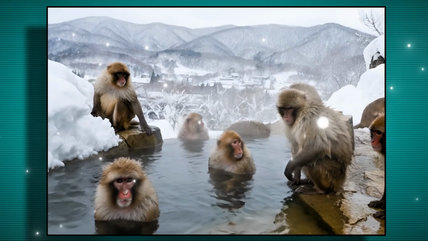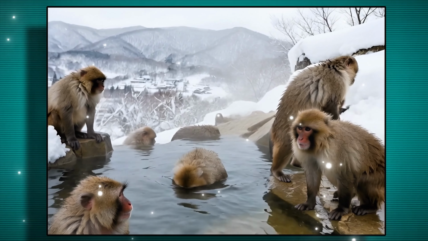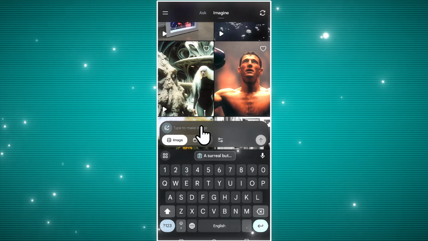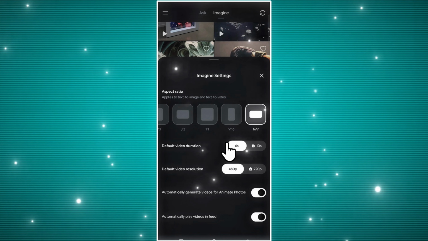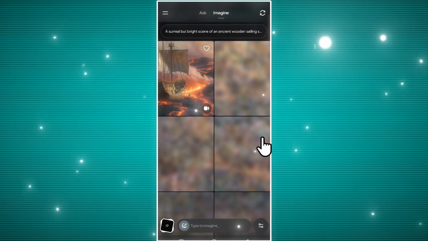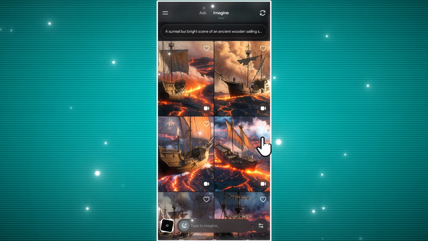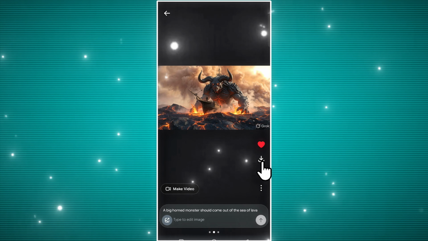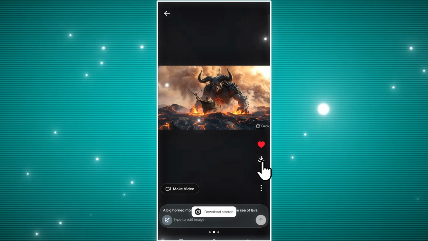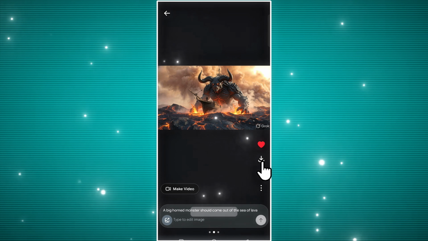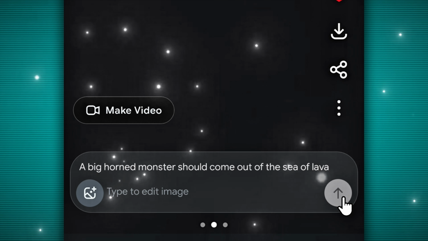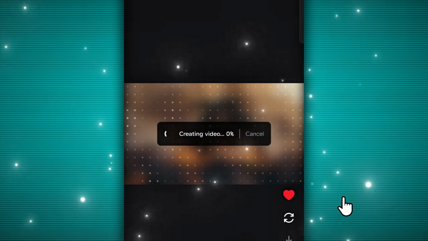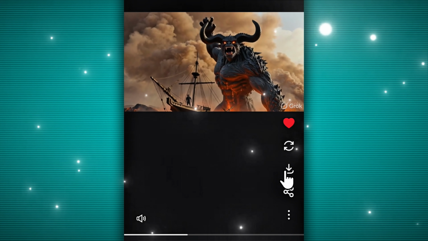This AI tool doesn't just generate great videos, it can also generate excellent images. For that, simply paste your image prompt, select image, choose whether you want the image horizontal or vertical, and click Generate. Instead of generating just one image, it will create multiple images at once. You can simply download whichever one you like the most. Now let's say you want to animate one of these images. All you have to do is write what kind of animation you want, and once you click Generate, the image will start animating accordingly. And again, you can download the final video from here.